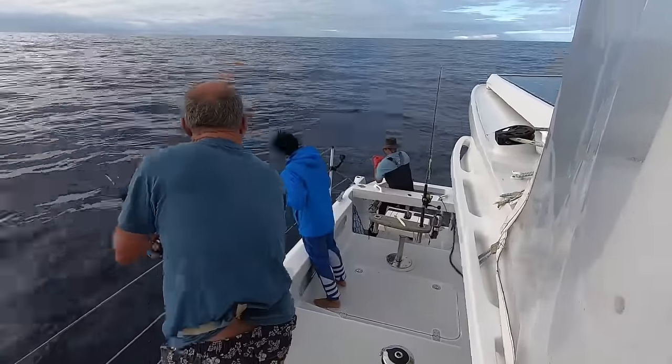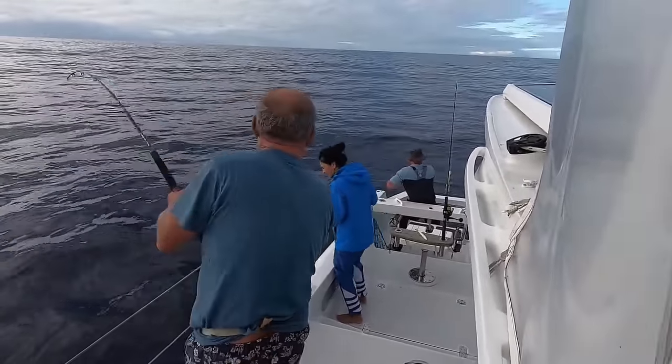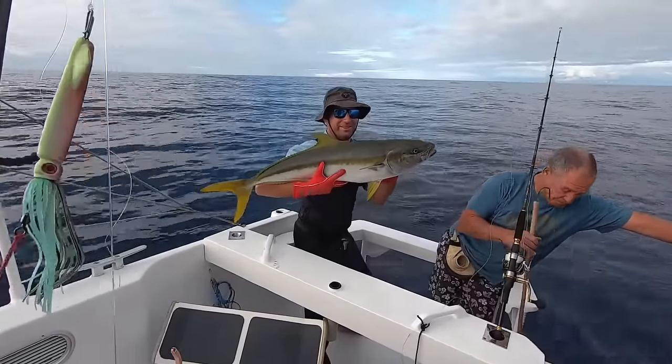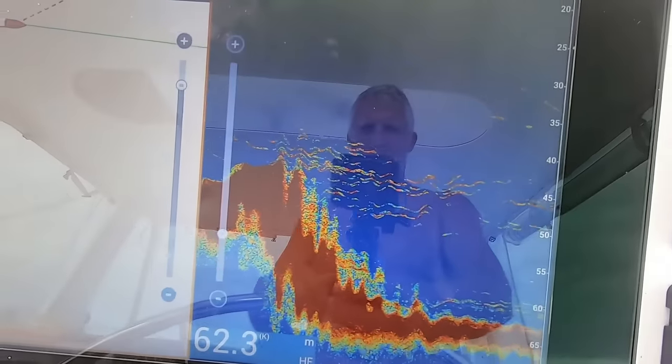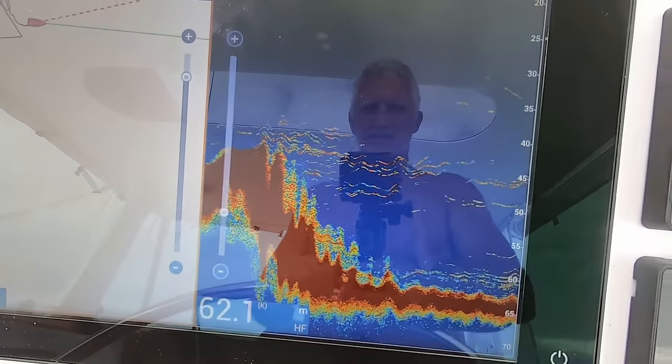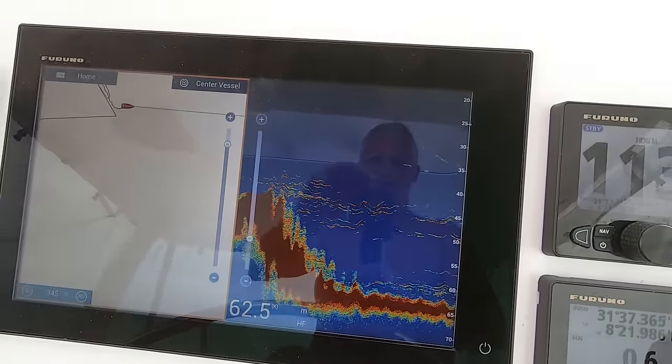Woo, Dirk! Was that Dirk? Wow. I don't know how long we're going to last at this pace. Back's already hurting. The fish are on a ridge on the outer edge of this volcanic cup, if you want to call it. So just working along the edge, finding a couple of readings, going down. I got absolutely smashed on that one. Don't take a knife to a gunfight. We're in 60, we've got a 40 pinnacle behind us. There's a lot of small fish here.